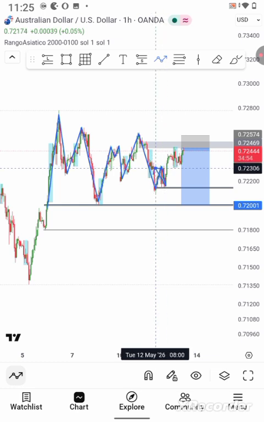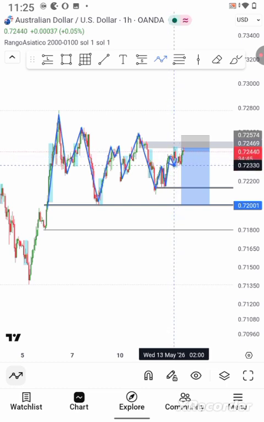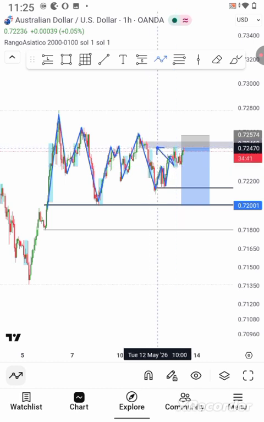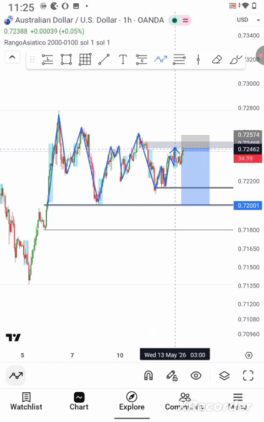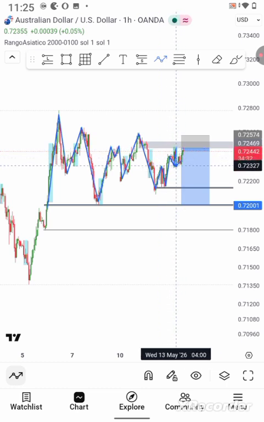This internally generated, what do they call it now? Liquidity, this high. It wants to use it. It came in here. It tried to come down again, but money no do. It went back again, tapped into this fair value gap here, this supply area, and tried to come down, but still it couldn't break this low.